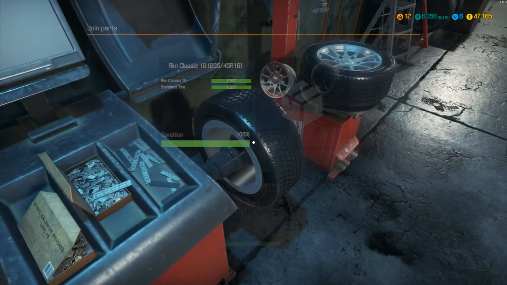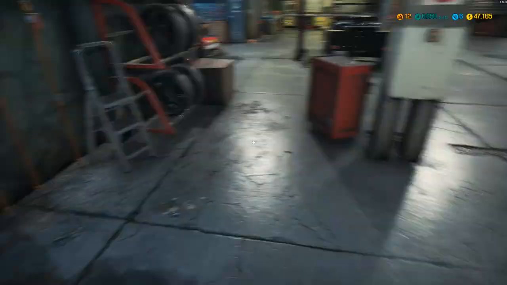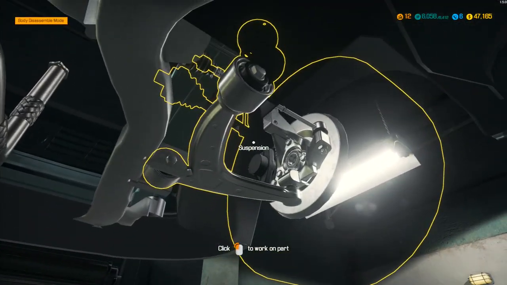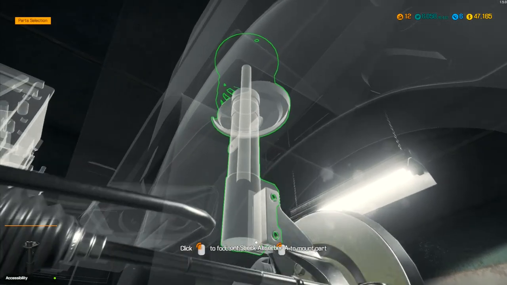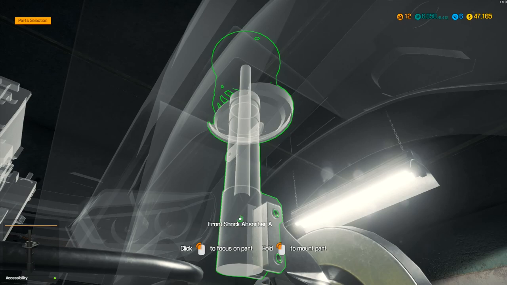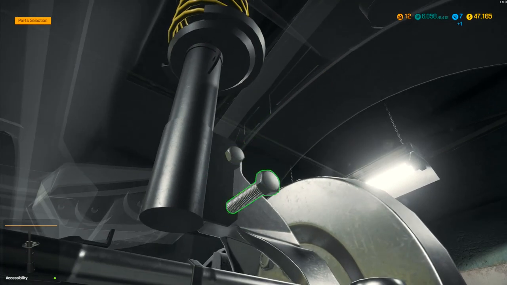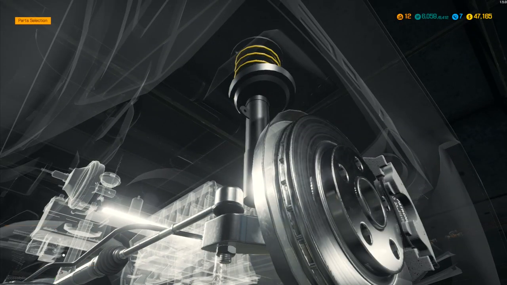There we go. Yes. And I can whip that one off of there. So while we're waiting for that wheel to balance, if I run back over here, we can put the shock absorber back on. I want to go to this one and go all the way back up there. I can put that one on. Brand spanking new. There we go. Put that in there like that. Excellent. And then I want to go over to the other side.